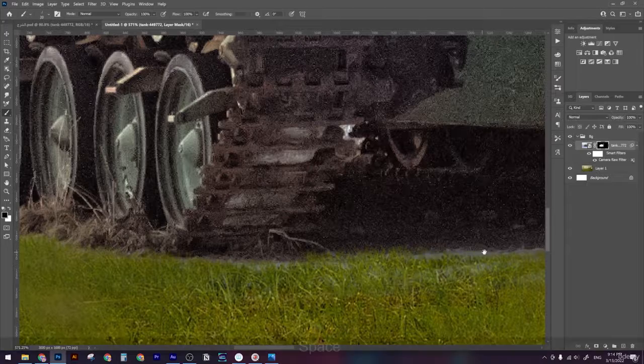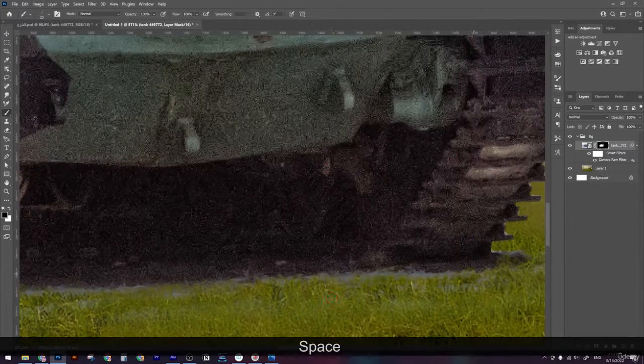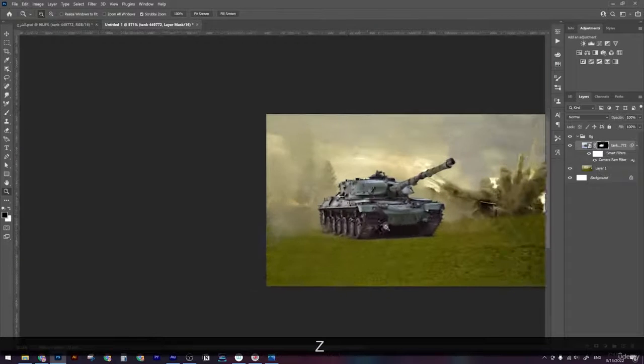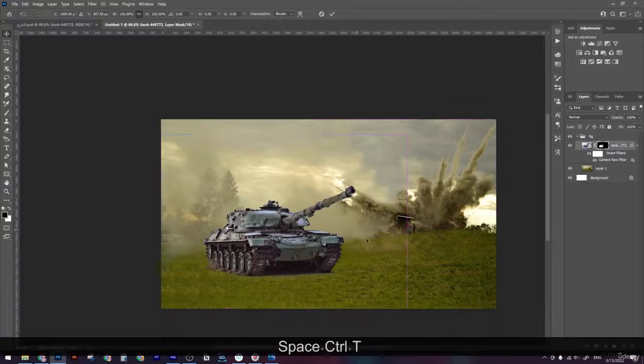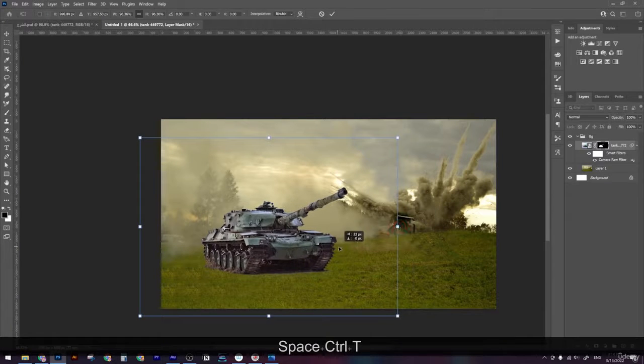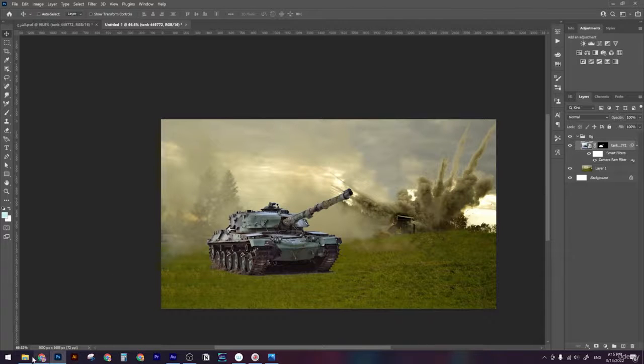All right, you can take all the time in the world to make the selection perfect, but I guess this looks good. So we'll put the tank right here, make it a bit smaller. We're trying here to match the same perspective and put the tank into its appropriate position.